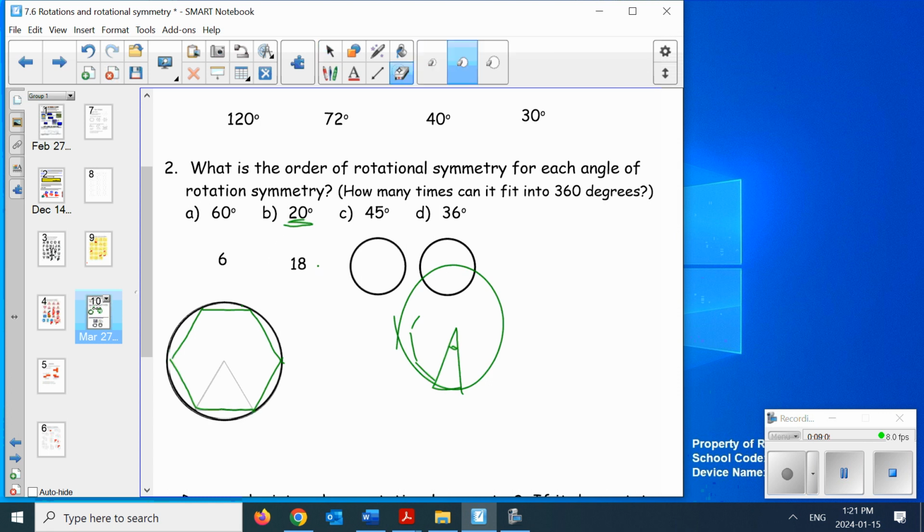Okay, now can you guys do it for the other two? It's just a division question, but do it so that you remember it. 45 degrees, you might be able to do it in your head. And then 36 degrees. You can do that one in your head, or you can just calculate it online. Hey guys, got an answer? You should have it down for both, right?